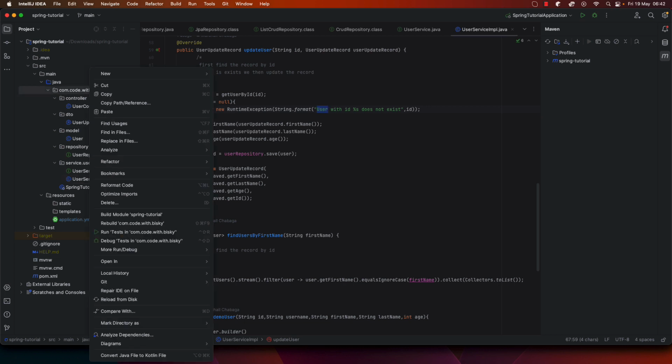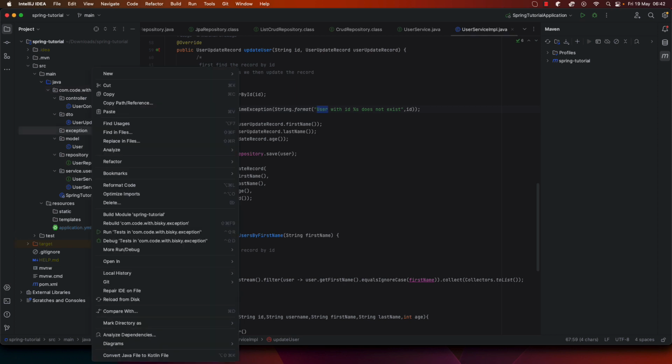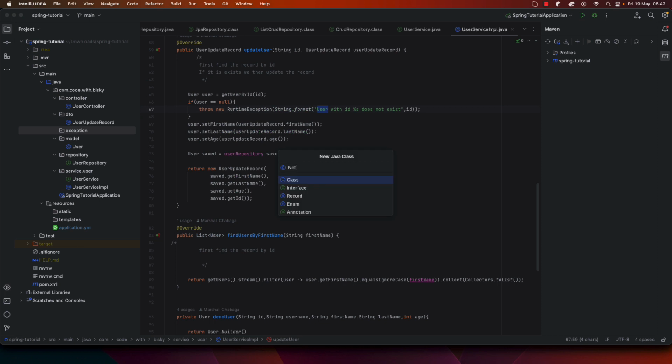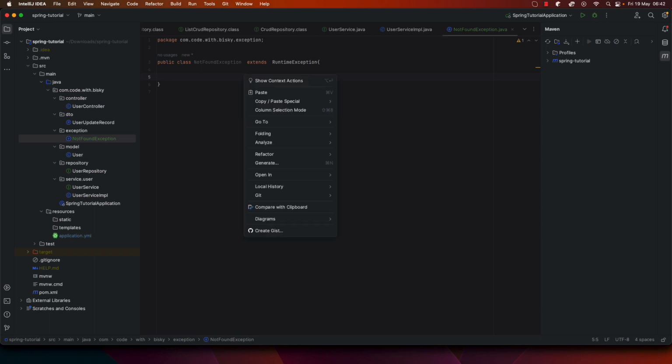So let's create a new package and call it exception, and we can create a new class called not found exception. In this class we extend runtime exception, and I want it to have a message.